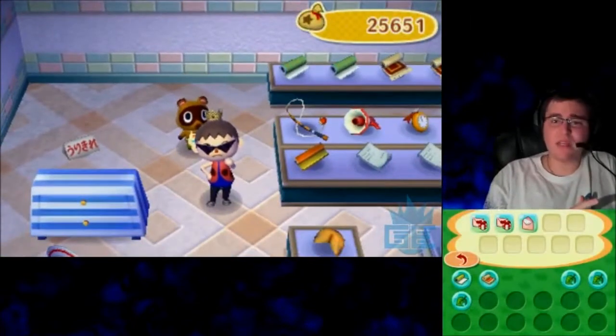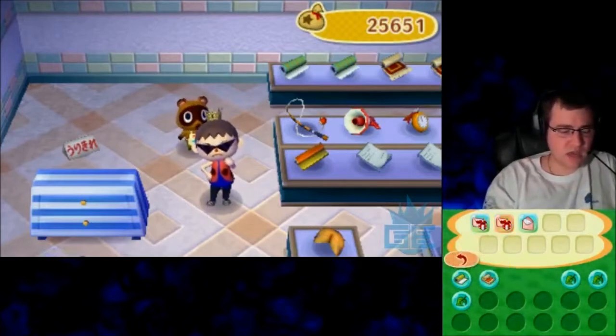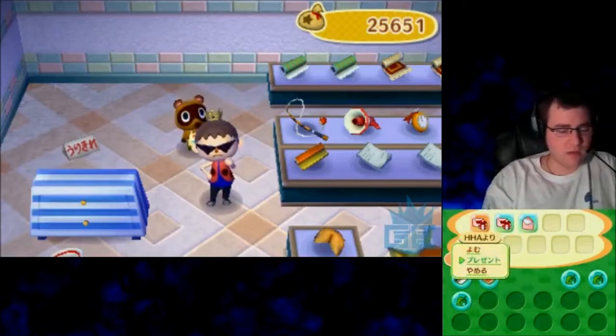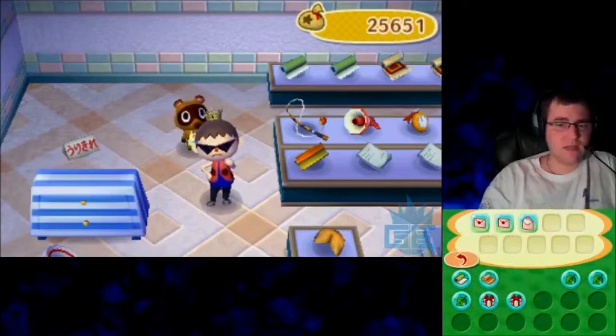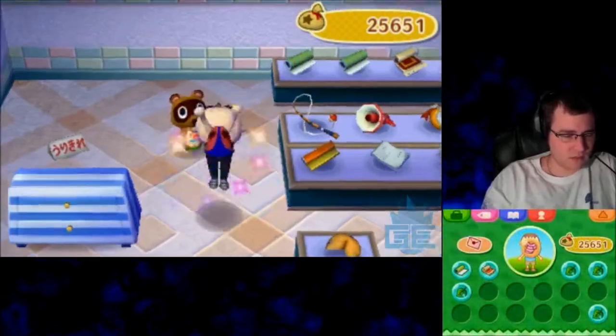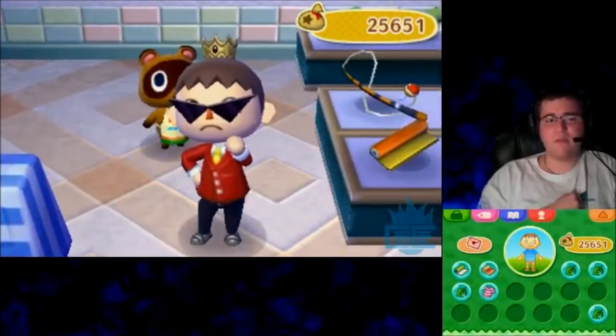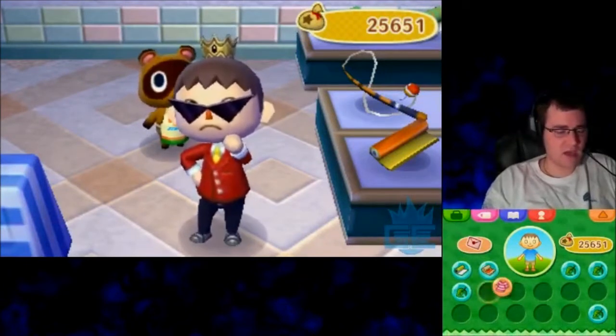Also, something that I've been meaning to do. I've been meaning to check my mail because I got something from the HHA and I got something from the HHA as well. I think you can guess what one of them is because one of my rooms is very decorated, like a complete set. So I got a shirt and I got this, which I think I know what this is. I remember getting something like that before. What's this? Oh, look at me with my cool suit and stuff. Yeah, okay.